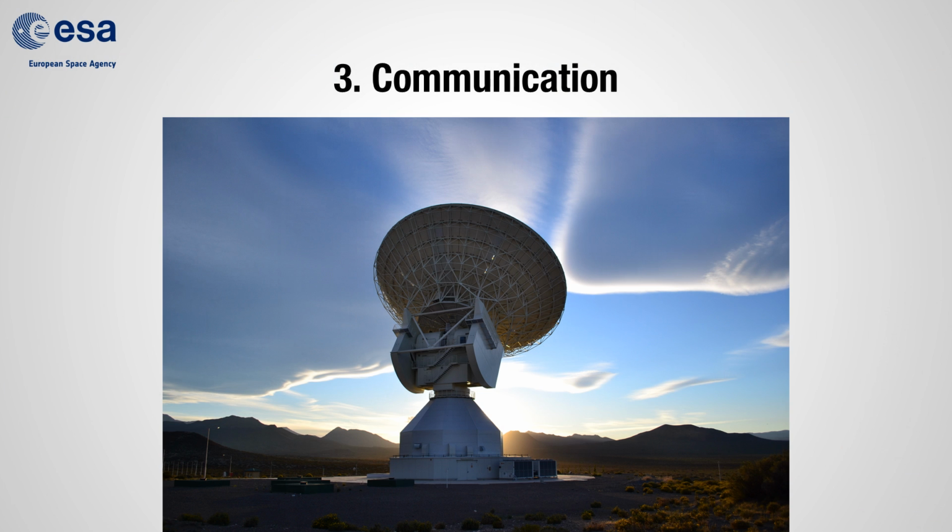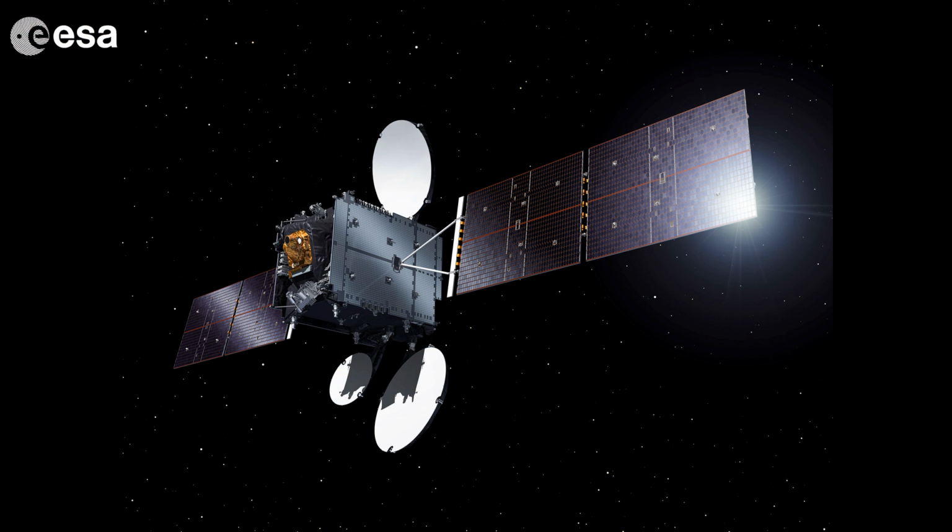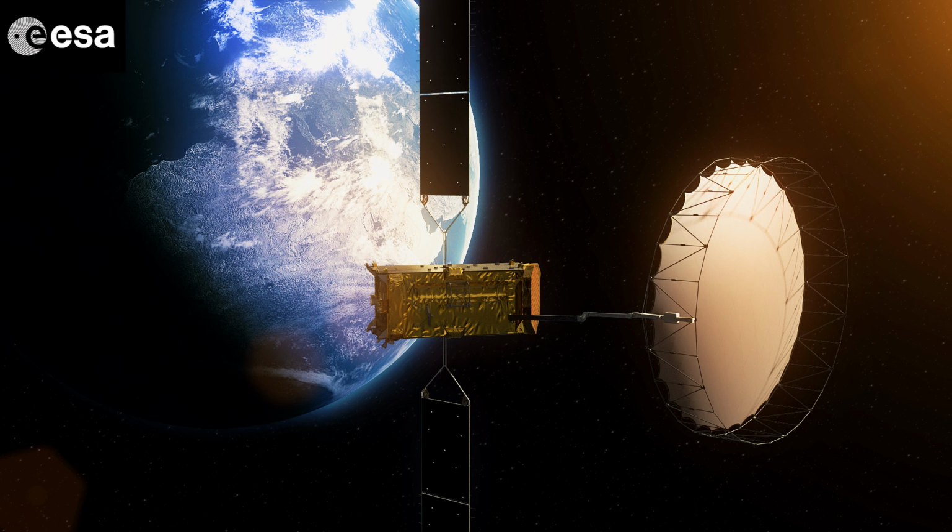Of course, the satellite needs a communication, because if the satellite cannot communicate with the ground, obviously it will be a mission failure. The communication of a satellite is extremely difficult to design, and it has to perform very well in the conditions of space. At the same time, satellites use different types of antennas, spot beam antenna, parabolic antennas, and also phased array antennas. Depending on the orbit, depending on the mission characteristics, and depending on the spacecraft size and power capability, the satellite uses one of those different systems of antennas.